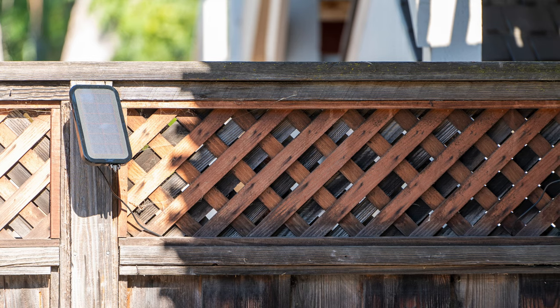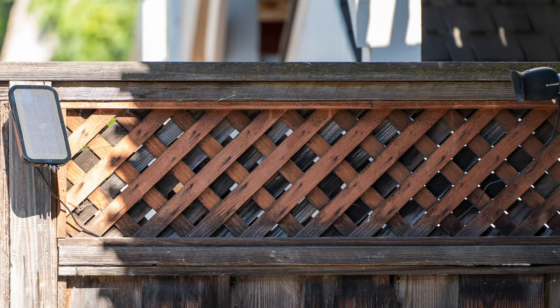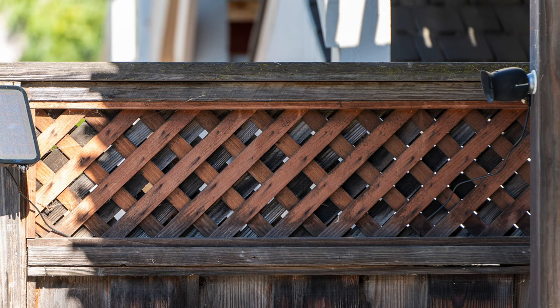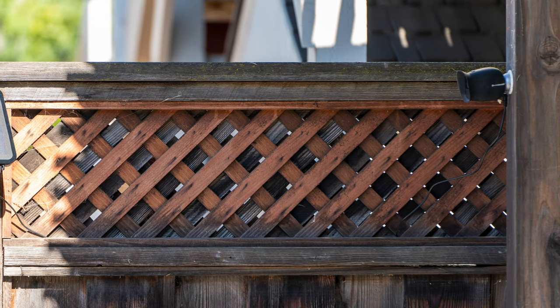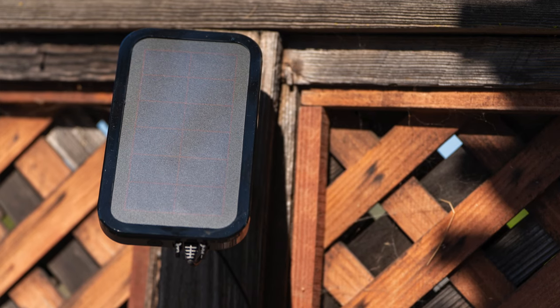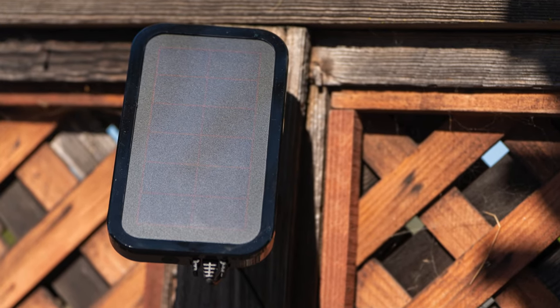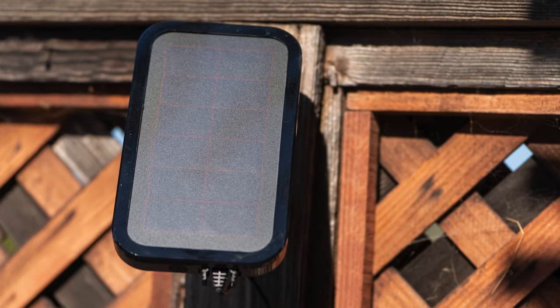Here's how I have it set up on one of my cameras in the backyard without the wind bracket. This camera's battery level was at 34% before the solar panel was installed. After one day, the battery came up to about 61%. It reached 100% in about three days and has stayed there since. Of course, we're in the middle of summer when the days are long, clear, and bright with sunshine — the best scenario for the solar panel. I'll update the description when the cloudy, rainy, and short winter days arrive.